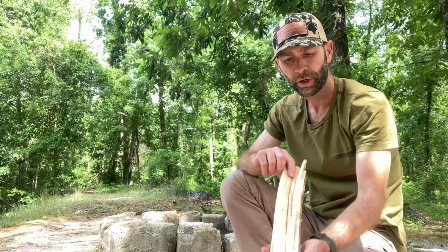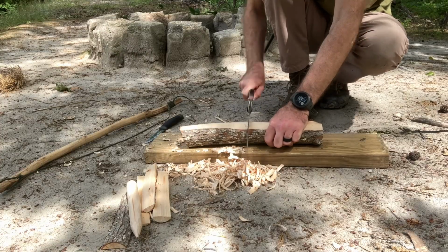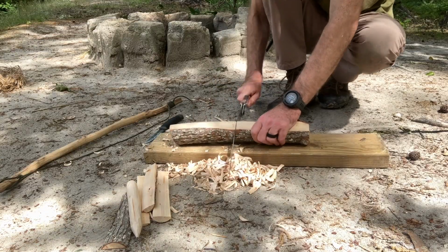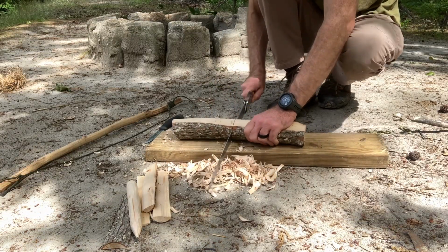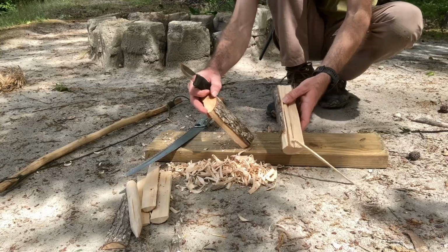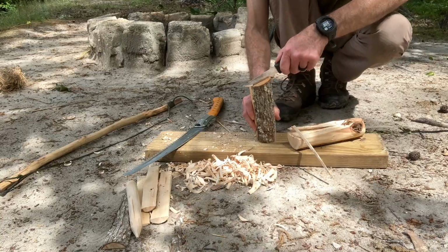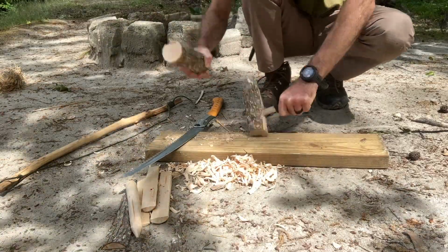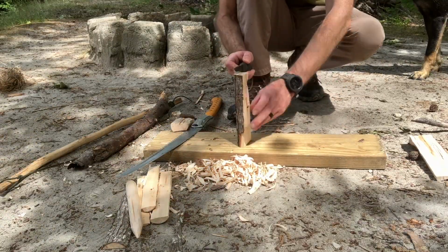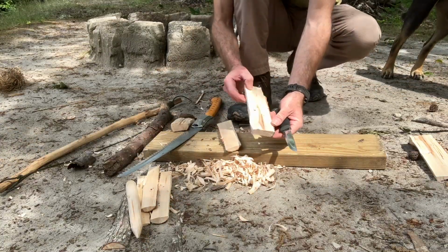Next, I'm going to take the remainder of this and make a hearth board. Split this, and we should be able to make a couple different things here. But this is cracked. We're going to split it right here, straight across, right there. And there we go. That's a good hearth board.